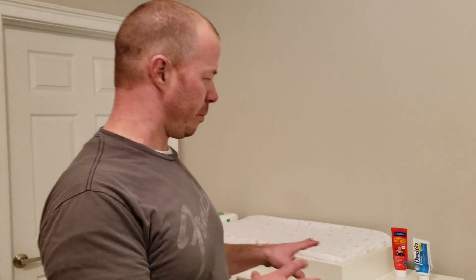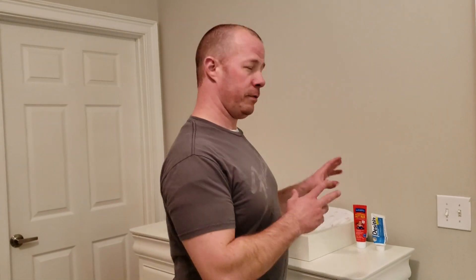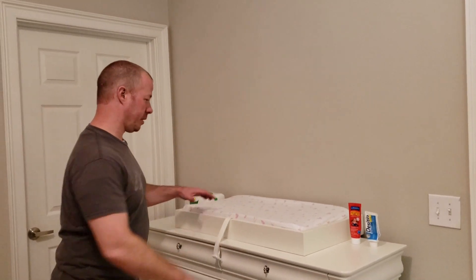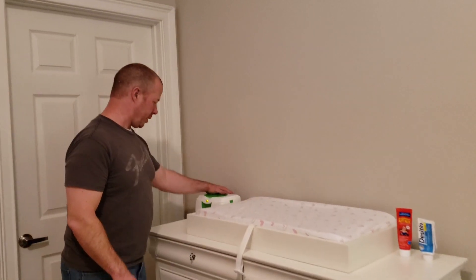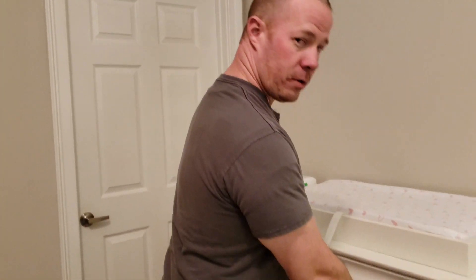Before we bring out the special guest who's going to help us with this diaper change today, I want to show you the setup and some of the basic things you're gonna need. So right here we got some Butt Paste and Desitin. Now you don't always have to use this stuff — all the doctors' recommendations, every baby's a little bit different. But if you do notice some redness, you can apply a little bit. The key with the diaper change is everything you do — be gentle. Now the other thing we have is obviously the changing table, and right here I got my wipe warmer. The wipes in here are nice and warm, makes everything more comfortable and makes for an easier diaper change.